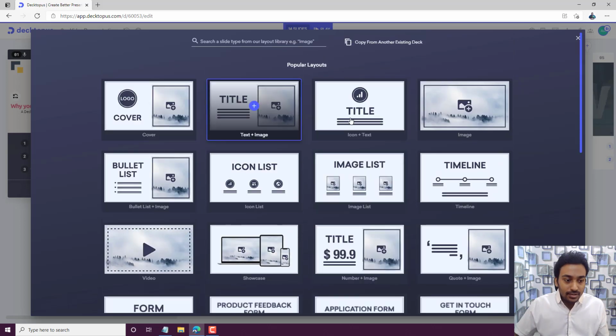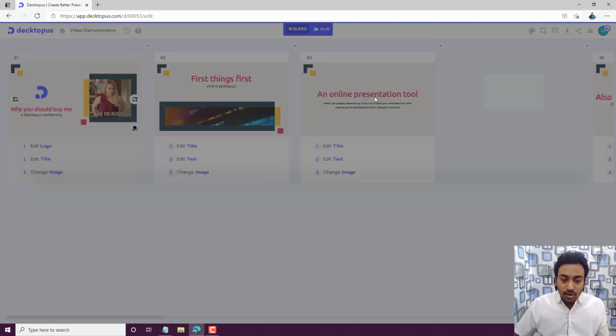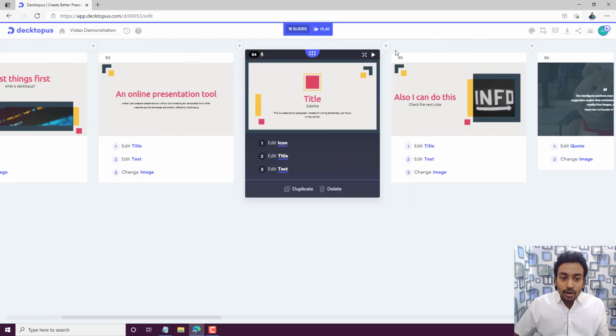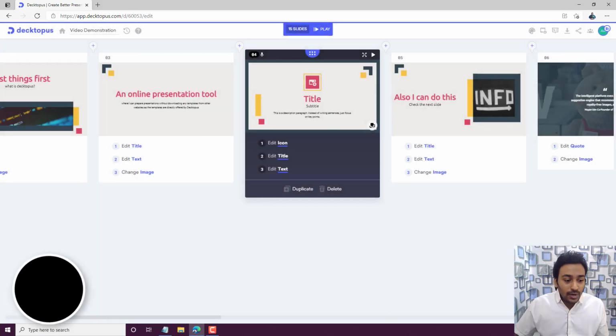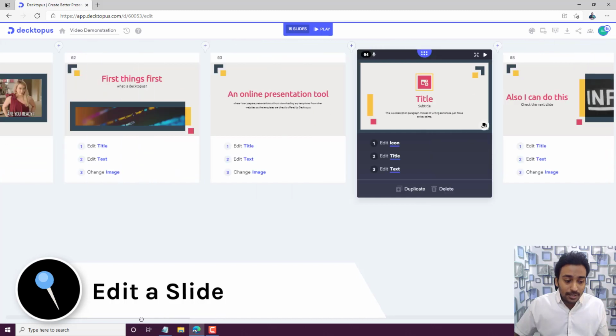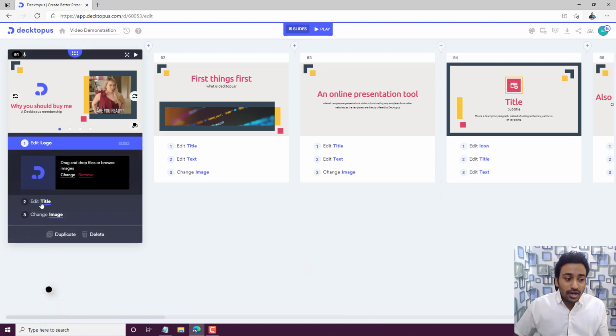Let's say for example in this case I'm just going to do this, and once you click on it, it will automatically come here. And also if you want to bring some other existing slide from another doc, another existing deck within the app itself, you can do it from here also. In order to edit the slide, it is really simple. You come here, and all the things are not done in design view. Everything is properly organized in this section.